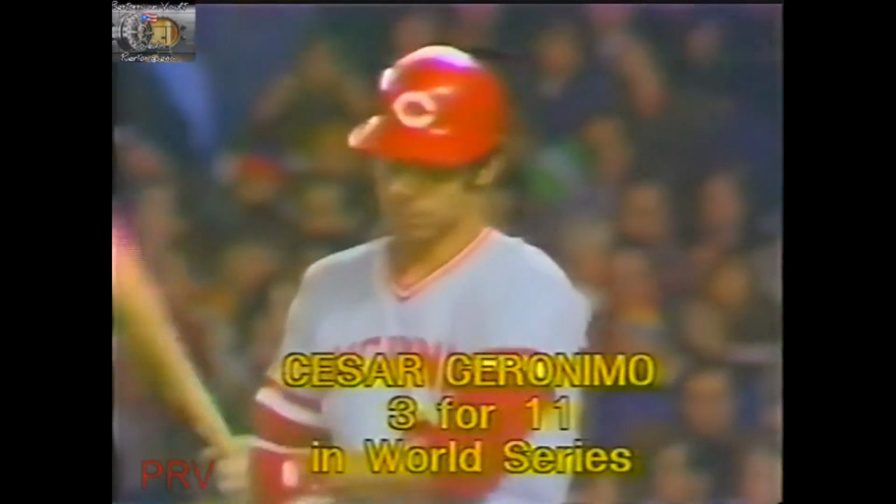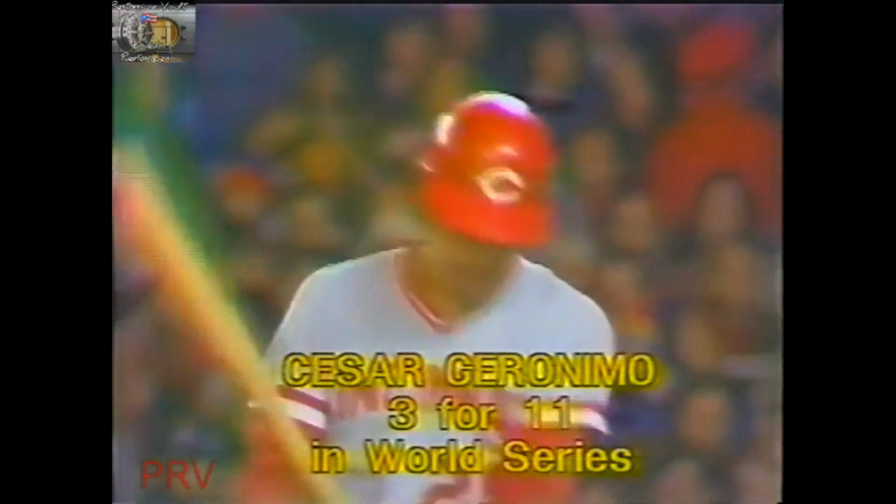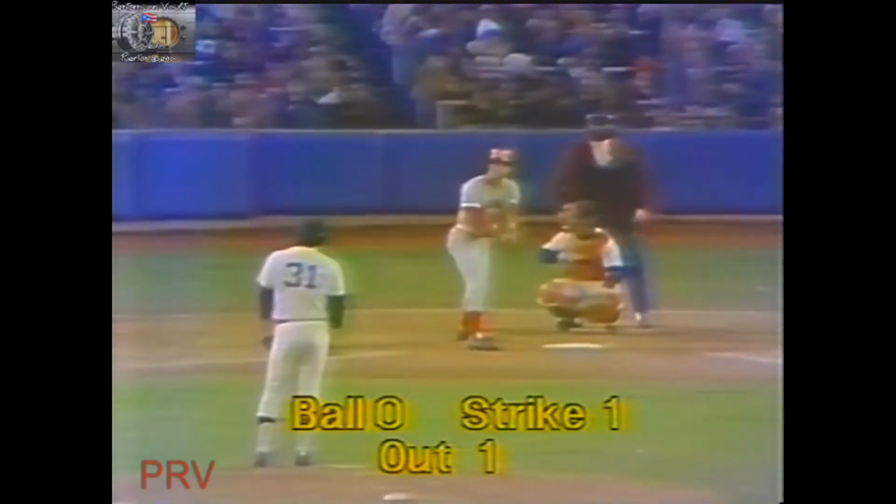One out, and Geronimo is the batter. Geronimo singled and stole a base in the third inning. Bounced out, short to first in the fourth. 3 for 11 in the series. Strike one. Cincinnati 3, New York 2. We're in the top of the seventh inning. A two-run homer by Johnny Bench, the big blow. Munson's been the big hitter for the Yankees. He is 3 for 3.